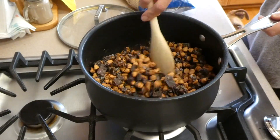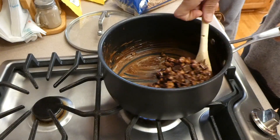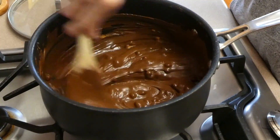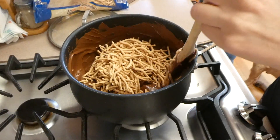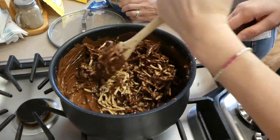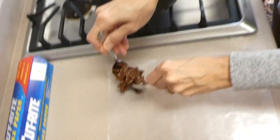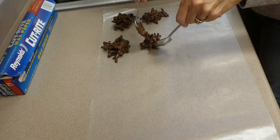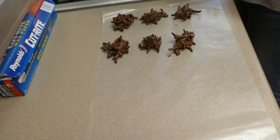While crushing the walnuts, I had the chocolates melting on medium heat, stirring occasionally until it got super soupy — that's the consistency you want. Then I added the six ounces of chow mein noodles and the walnuts, folding them together without crushing the noodles. Spoon the mixture onto wax paper and it hardens in about two hours. My mom always made these growing up — let me know if you've ever heard of them!